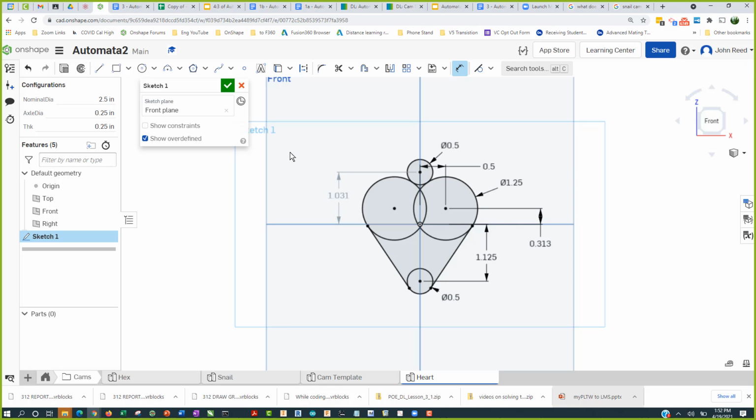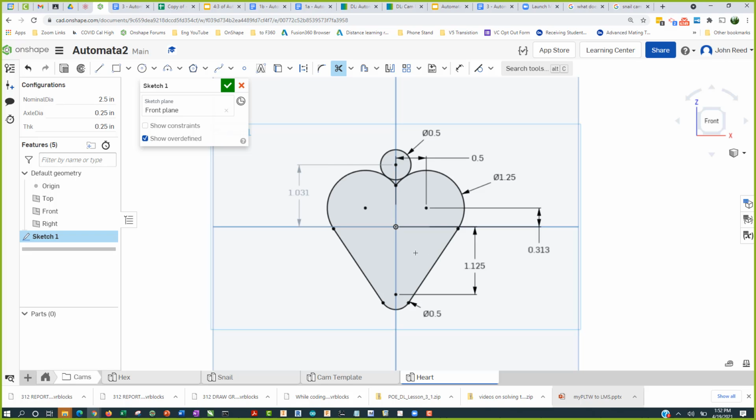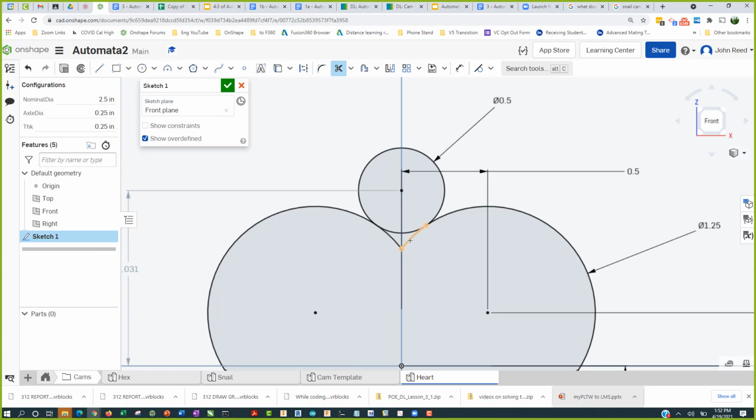All right, we'll come back here, and now we can start to trim. So we'll trim the insides, of course, there, there, there, there, there, and we will trim there, there, and finally out here, there.